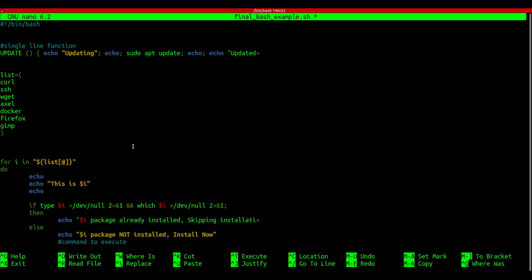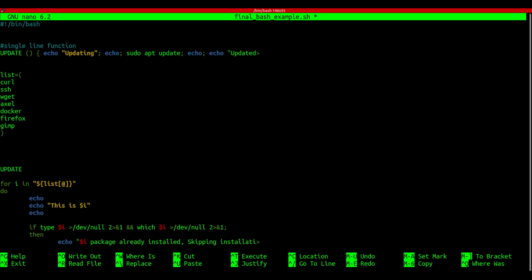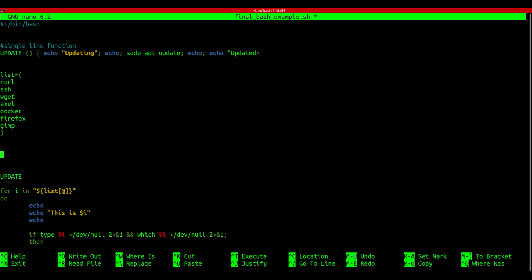Section 38, tracking the status of all packages. We want to know how many total packages we passed in the array to install, how many were already installed, how many needed installation, how many were installed successfully, and how many failed. Solution: we'll declare tracking variables at the top of the script. Total apps to install equals 0.